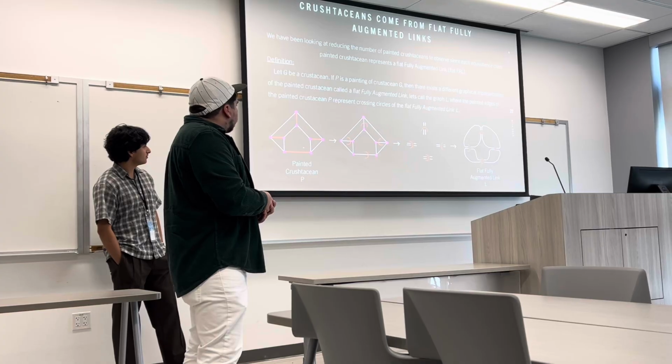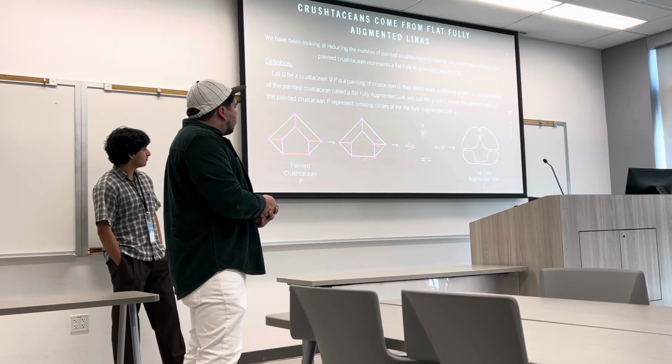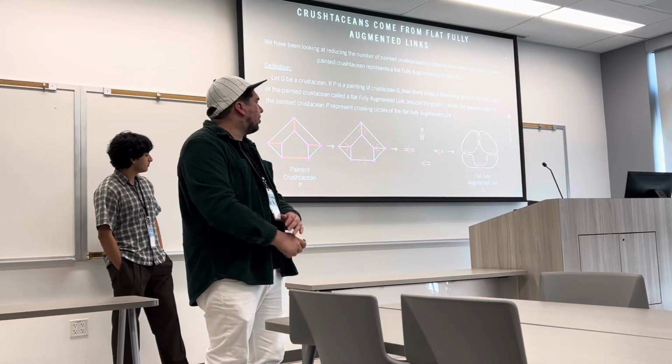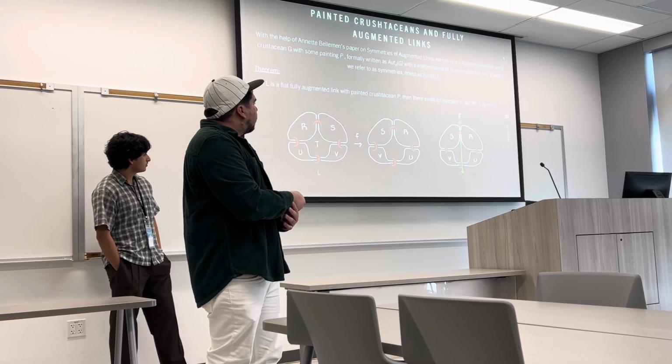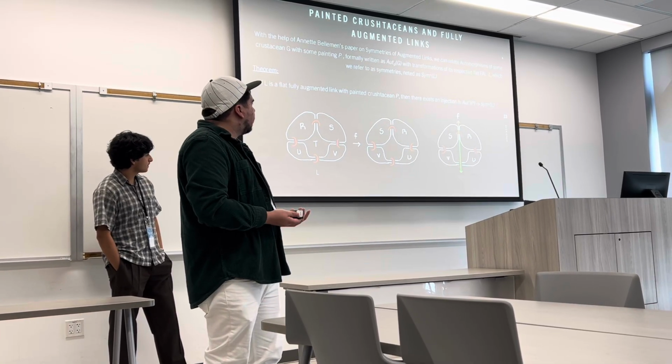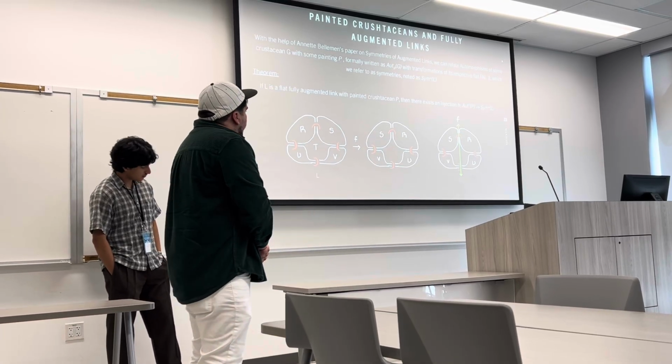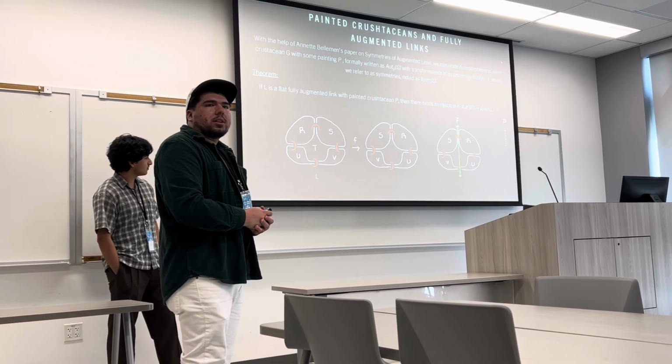So then this painted crustacean gives us this flat fully augmented link. In the last slide, the reflection down the middle was one of the transformations that preserve the red edges. That same transformation, or the symmetry of the link, exists for the flat FAL it corresponds to. And then that was the applications of what we did with the table.